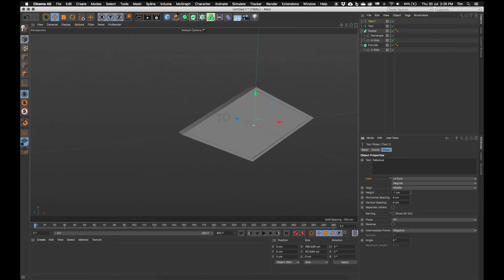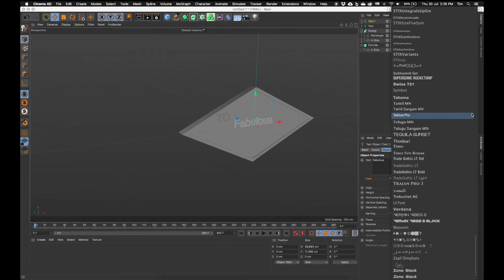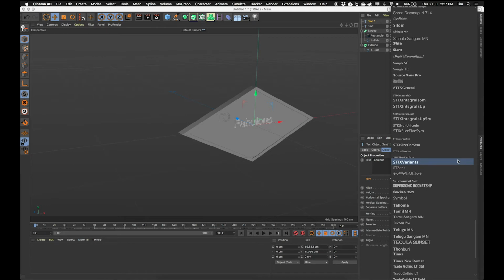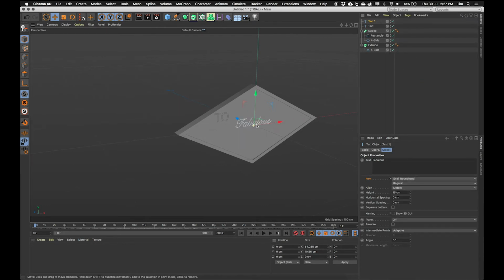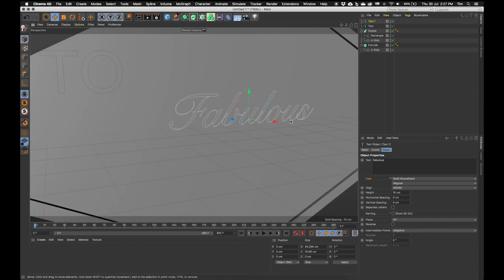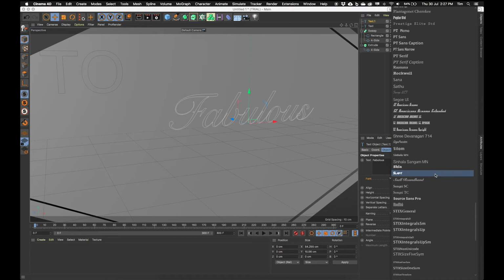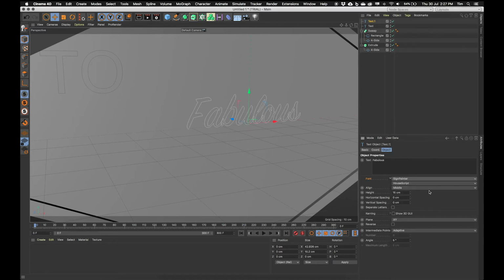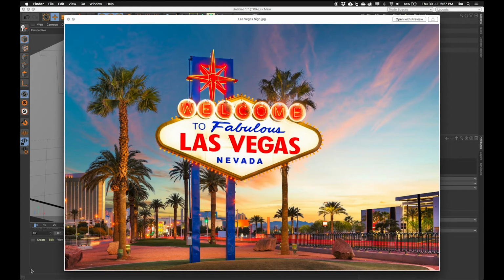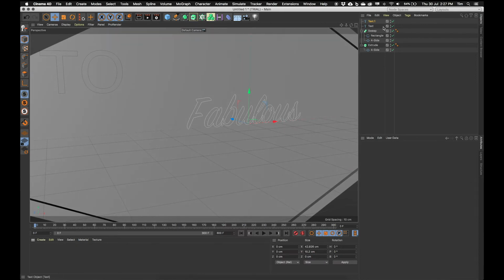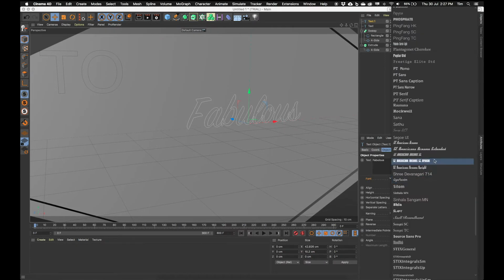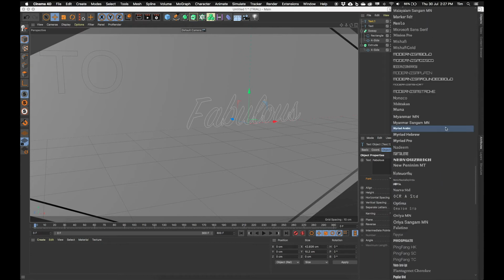Going to make the size a lot smaller. And I want some kind of scripty font, so let's see what I've got in here. I'm pretty sure I might have a couple of flowing script type fonts. Don't know what that is, but that looks interesting. Maybe a little thin, but that's not bad. Snell Roundhand. What else have I got in here? Let's have a look. That one's pretty good. Sign Painter. That's sort of starting to get a little bit close to it. Not far off.